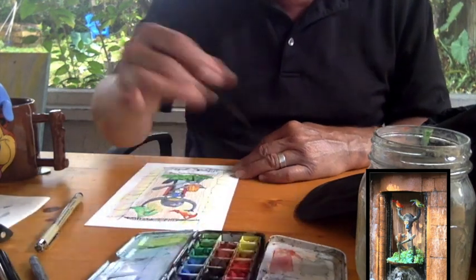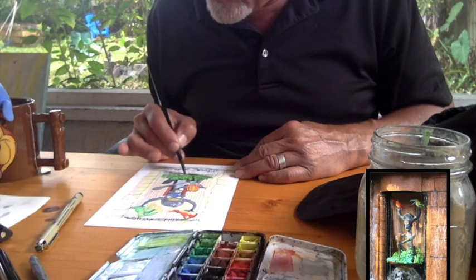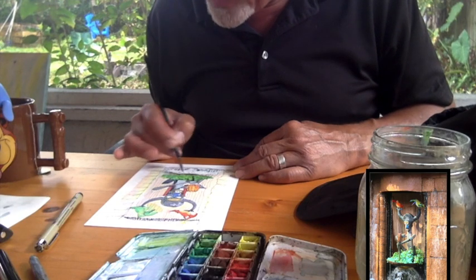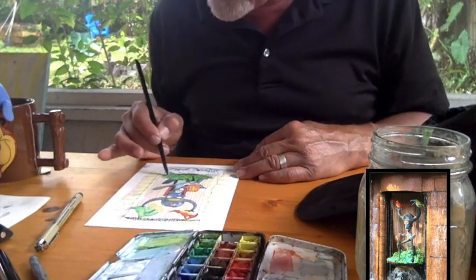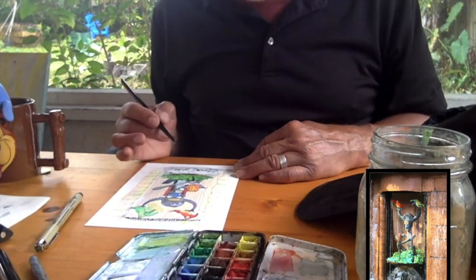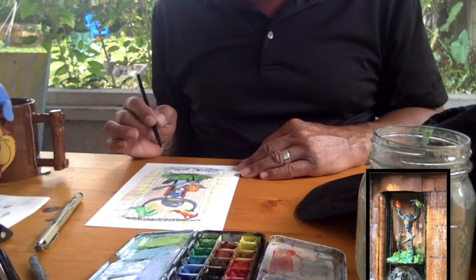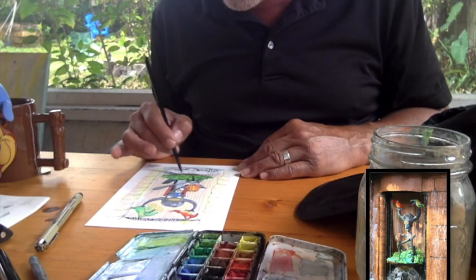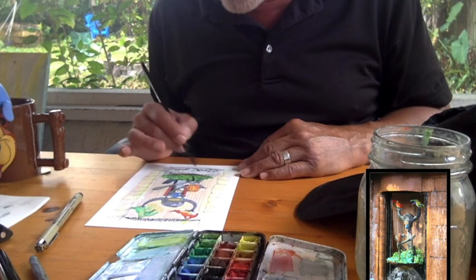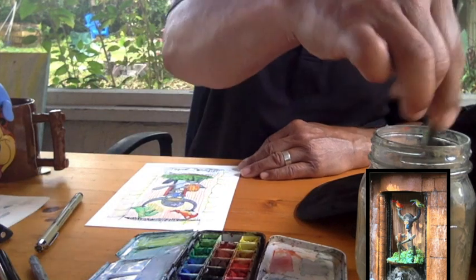A little earth tone in here. My earth tones in my little palette is tiny. I know there's a lot of guys out there that like a huge palette. My little one, I've only got like, I don't know, 2, 4, 6, 8, 10, 12, 14, 16, 18. I got 20 little half pans. I guess that's plenty, seeing that there's only three primary colors.